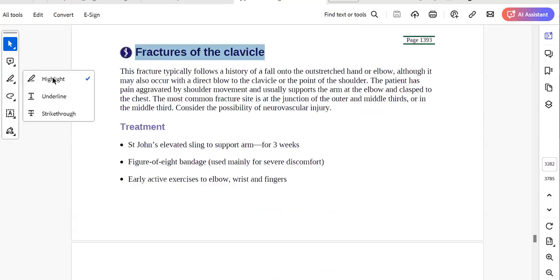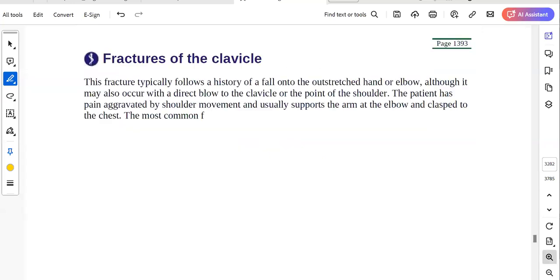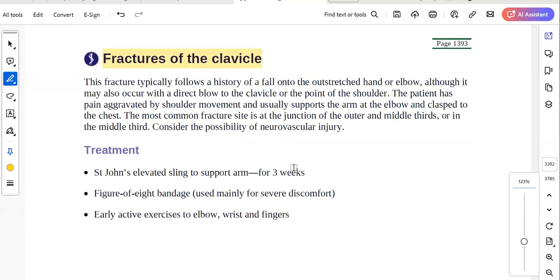All right, moving on to clavicular fracture. Fracture clavicle is also very important. It comes in exams, one of the most commonly asked fractures. If a patient falls on an outstretched hand, then they can have this fracture. The patient will come to you with either a direct blow to the clavicle, or they can even have an injury or a fall.